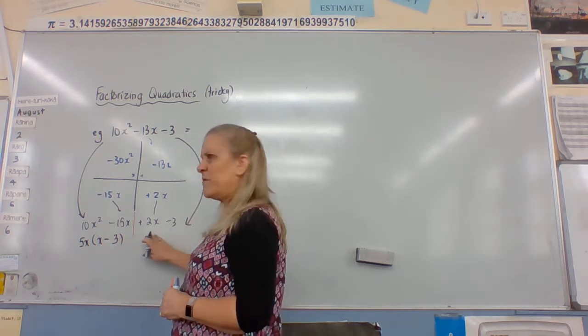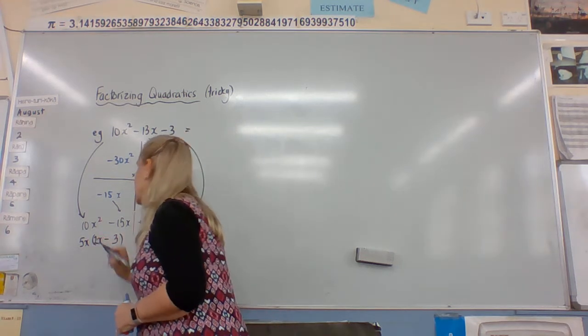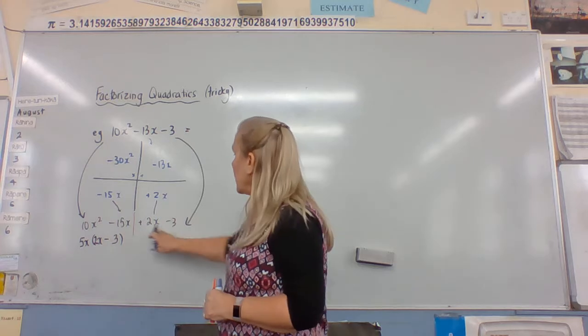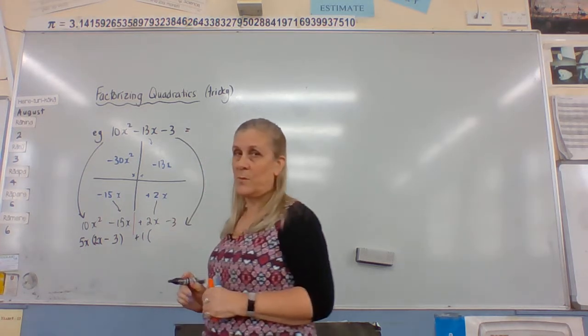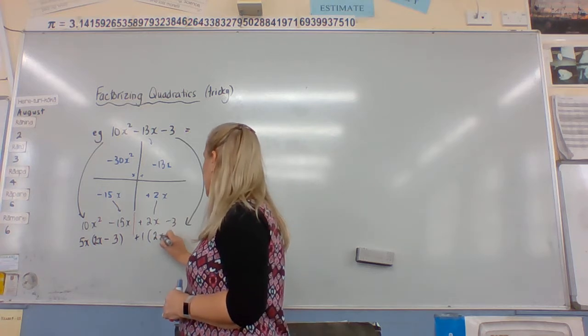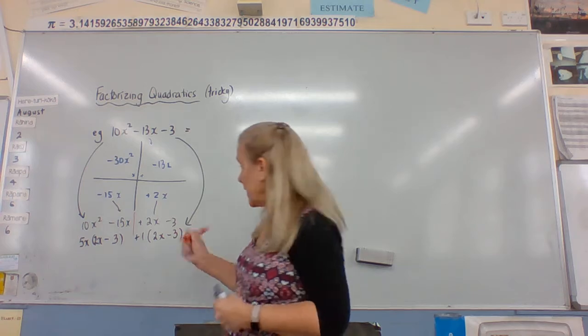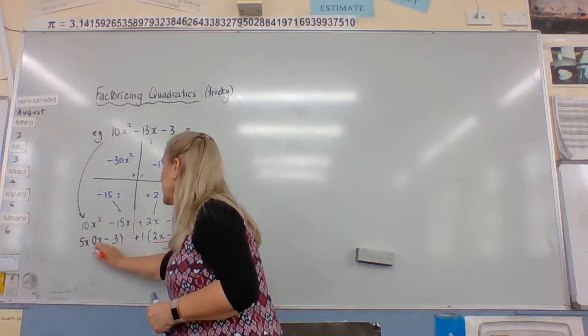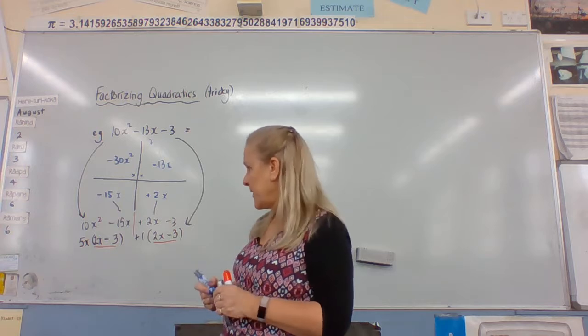We take out a common factor. Oh, goodness, what's the common factor? Oh, I can't multiply. 5 times 2 is 10. So here, there's nothing. 1 is our common factor. 2x minus 3. Now, you know you're on the right track if these two brackets are the same, because those two brackets are now going to be called our common factor.